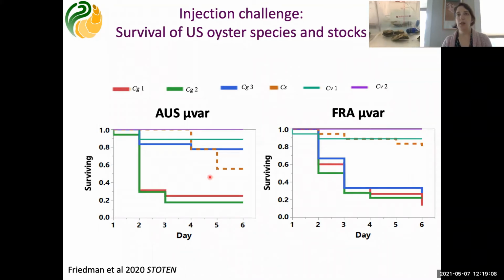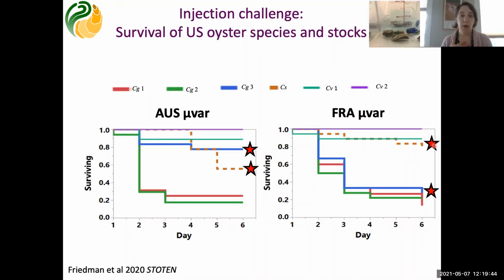First of all, if we look at the C. gigas, we see that most of them did not perform well. So not even the one that I was very hopeful for. Interestingly, one of them that I thought would be moderate had flipped survival, whether the Aussie or the French microvar. And interestingly, also C. sikamea. They had moderate survival to the Australian microvar, and relatively high to the French microvar. And colleagues in France had also done some trials with C. sikamea and seen similar results.